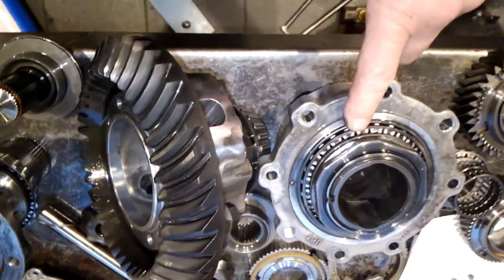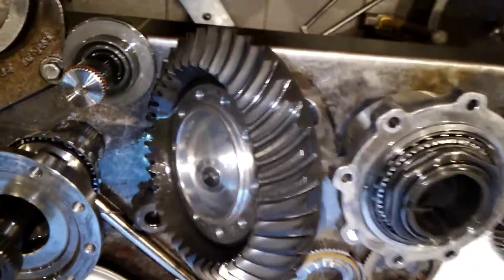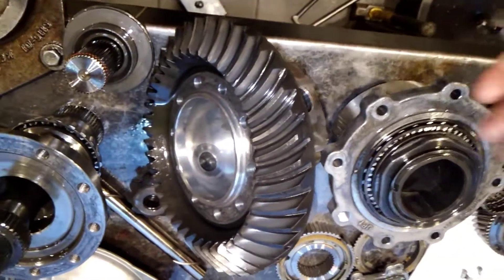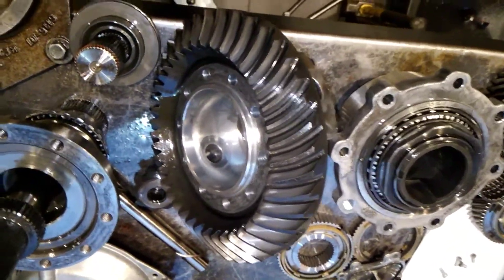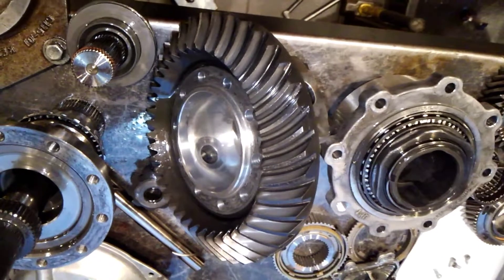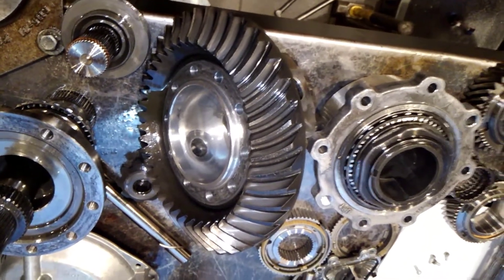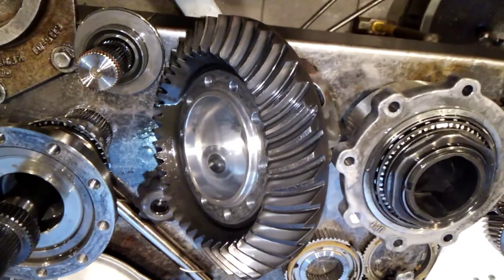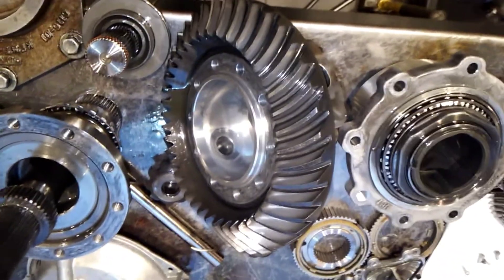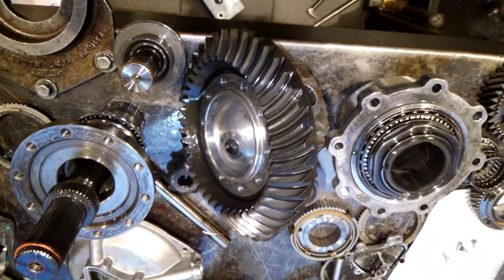I think the majority is coming out of here, out of one of the pinion bearings. And the rest is just basically one on top of another on top of another, creating the massive amounts of metal inside the fluid. I hope this clears everything up. We are going to be doing the rebuild within the next week, meaning the transmission obviously. From that point we're going to install a new carrier, and it will be done. Thank you very much, and I hope everybody has a good Thursday.